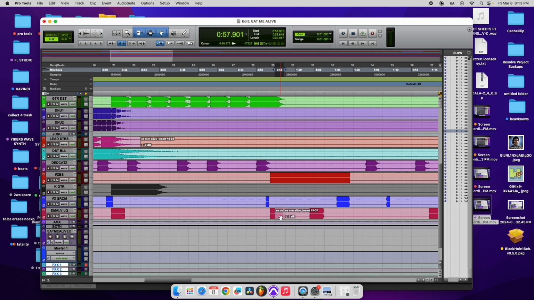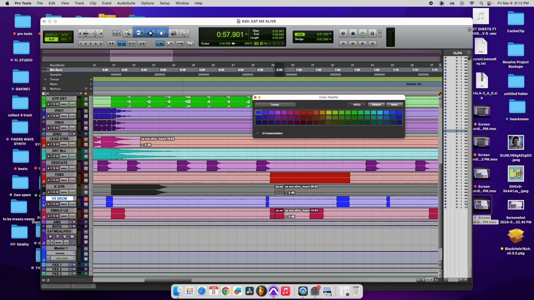I'll put a blade on that after I highlight it. I will hold down Alt. I will take that, I think I'll take that up there for now. Press on the side right here so I can color code it. Keep that highlighted if it wasn't highlighted, and I'll hold down Shift.